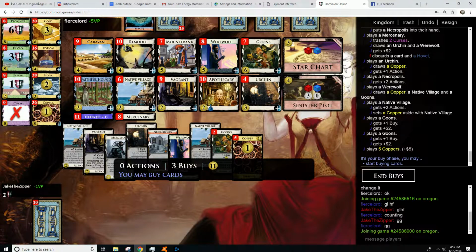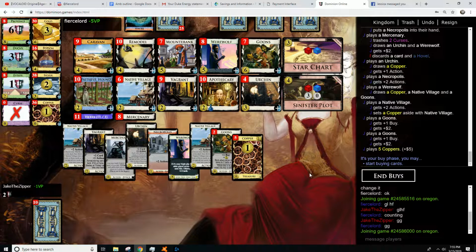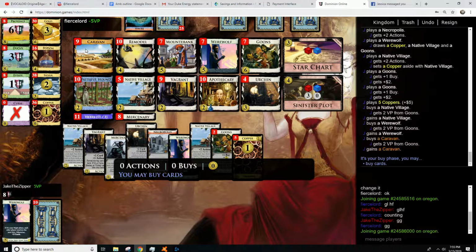Alright, so we'll probably take Native Village, Werewolf, Caravan. I could take an Apothecary here, or a potion to get Apothecaries eventually, but I think that ship has sailed. By the way, I do think Apothecary is good here. I just never opened 5-2. There's a lot of really good stuff here. So probably taking Native Village, Werewolf, and Caravan.